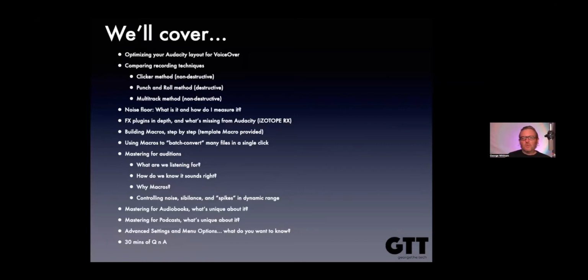So we'll be looking at what are we listening for, because listening is a key part to doing any processing. How do we know when it sounds right? What are we listening for again? When does it sound right? How do I know I got it right? Why use macros at all? Can I just load plugins? What's the point?